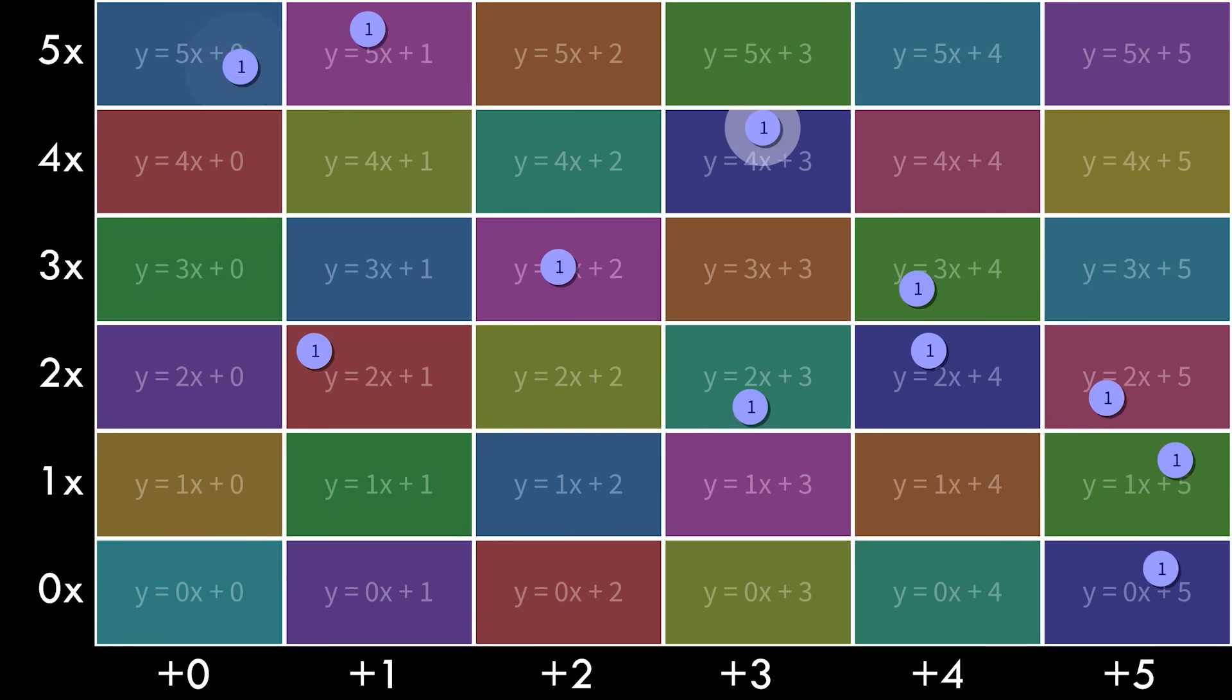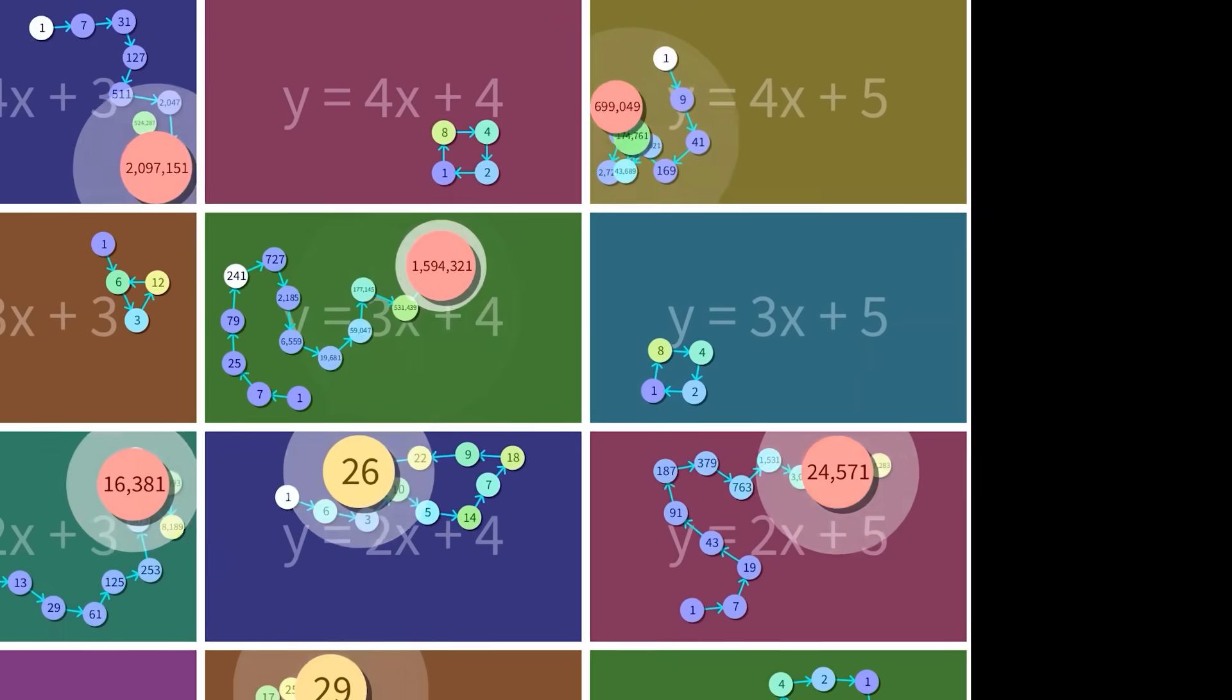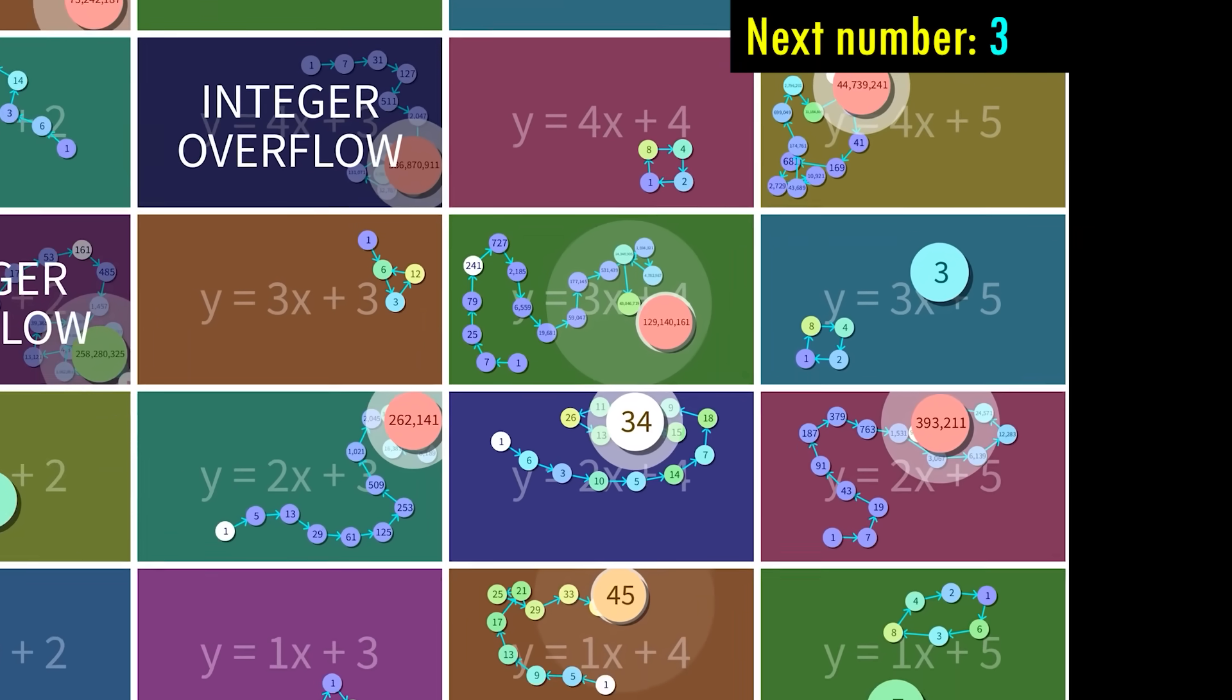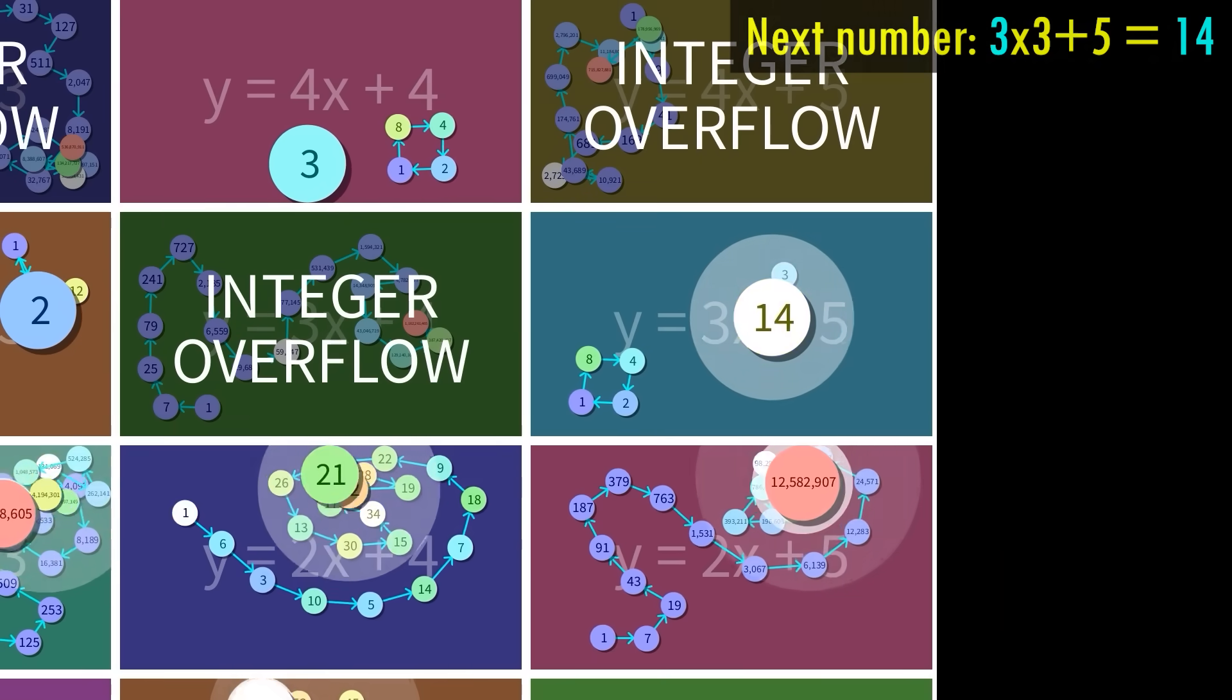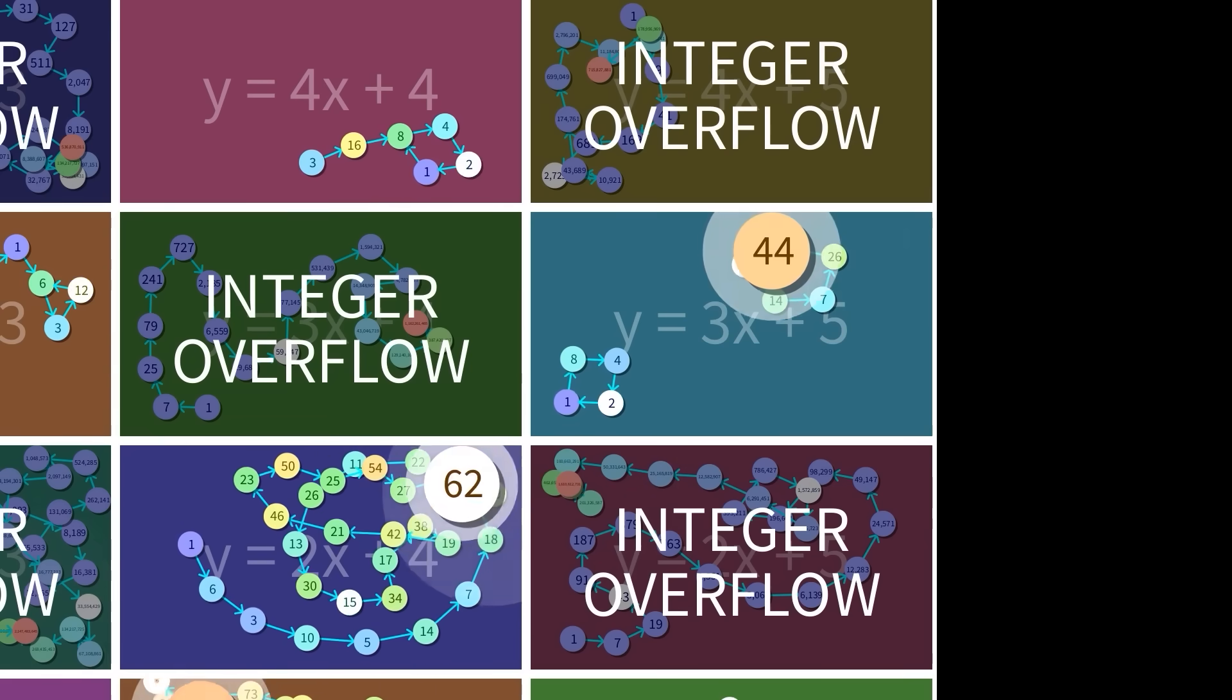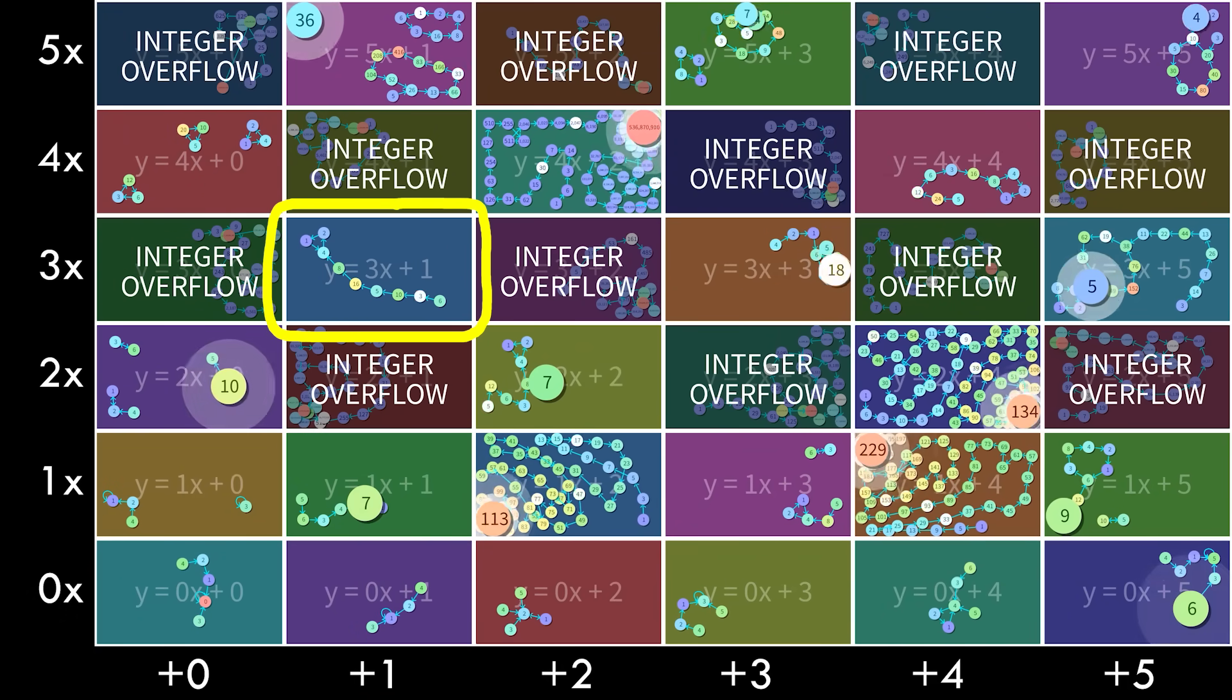So what's going on here? Well, each universe is following a different set of rules. Okay, so say we find ourselves in this universe. What happens when we reach an odd number, like 3? We multiply it by the label on the y-axis, times 3, and then add it by the label on the x-axis, plus 5, giving us 14. And that's indeed what we see. And for even numbers, we'll still divide by 2 in all universes, just to keep it simple. Which means that Collatz's trusty 3x plus 1 universe that we're all familiar with is right here.